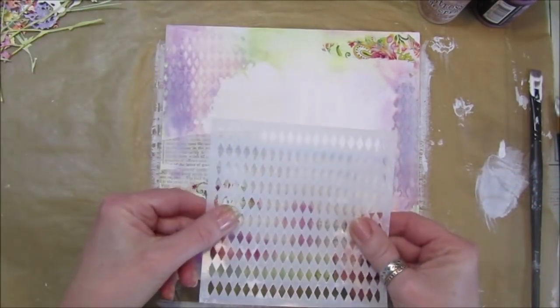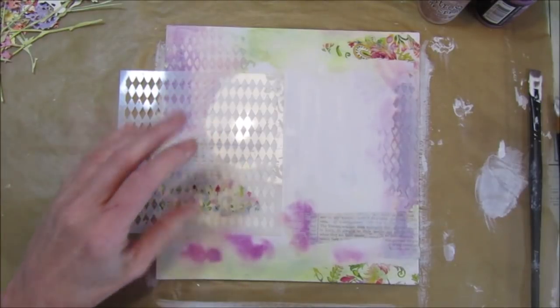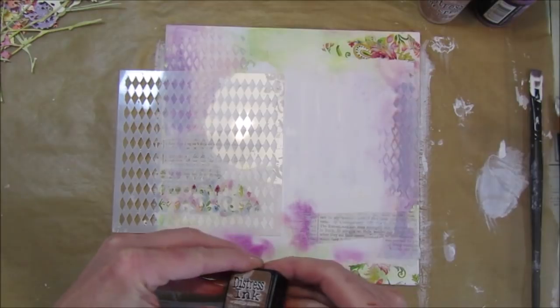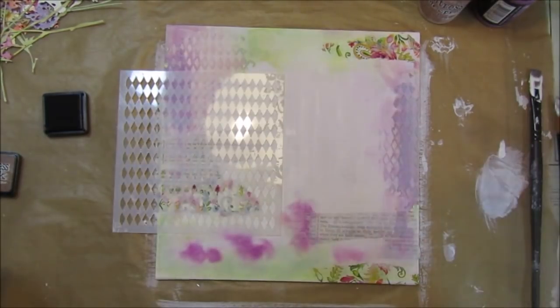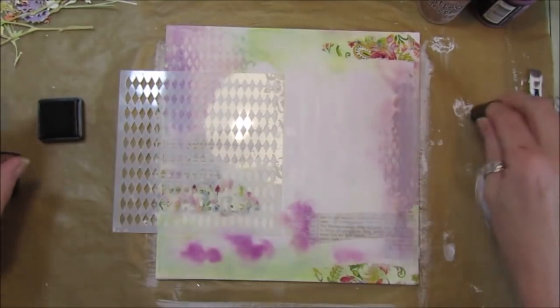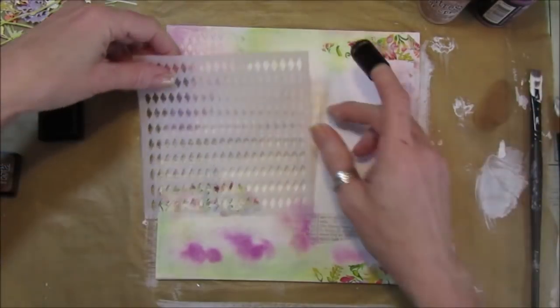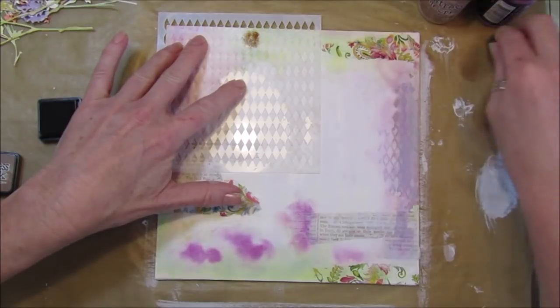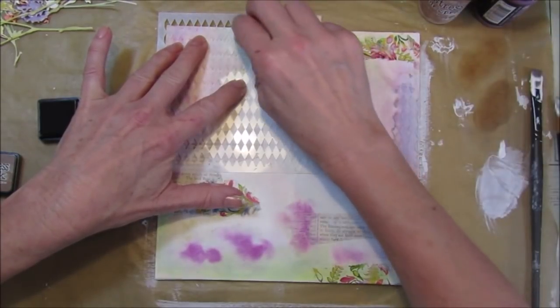Now I think I'm going to bring this stencil in and use some of my brown. Now what's this one? This is Vintage Photo. Now I might be wrong here, but let's just give it a go. Let's get my little dauber here. Just want to bring a little bit of brown in. Very juicy ink pad.